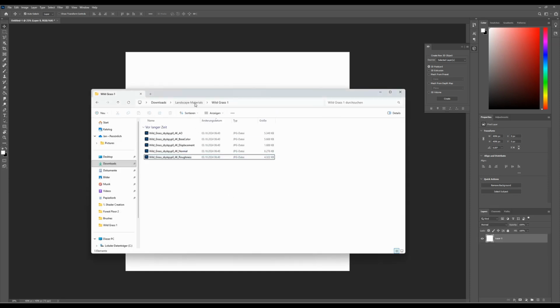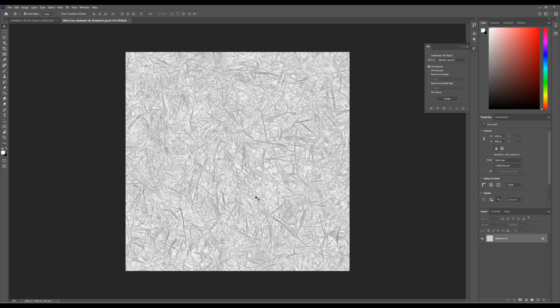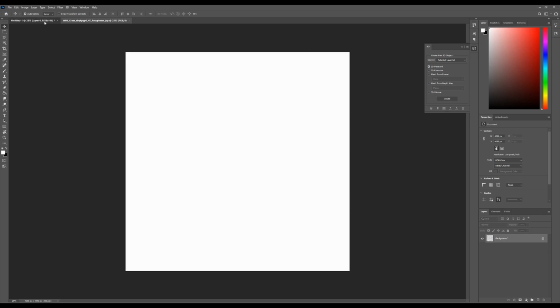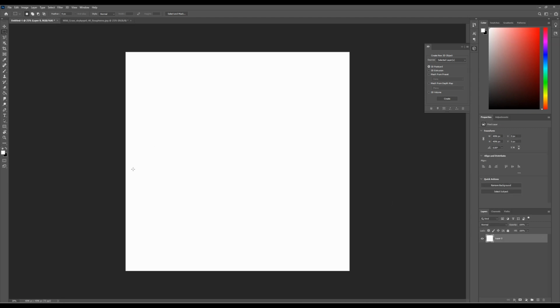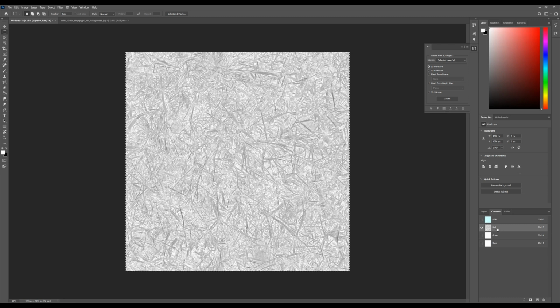Open up a texture. So wild grass, for example, I have the roughness, and then let me just drag it inside here. So now we have a new texture here. This is the texture we just opened up, and the roughness image we just put in with drag and drop. So now we can just select this, I usually cut this out with the rectangular tool or press M. Then you can just Control X. And then back in your blank project, you can go to channels, highlight the red channel, click inside here, and then Control V. Now it's only affecting this channel.